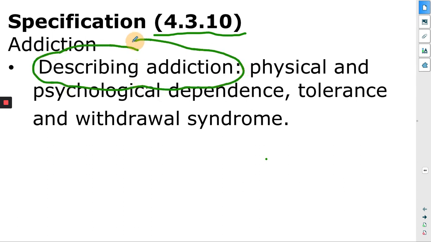Now, the reason for this is that we have to start using some of the terminology that they want us to use. In my introduction, I got you to go through this idea that addiction is more than just a substance, that we have several layers of it, and in terms of the definition, we would have heard of words like dependence and tolerance and withdrawal. Now, this will go into much deeper detail.